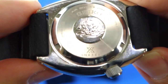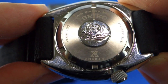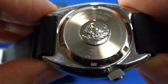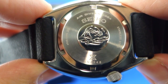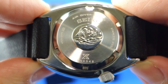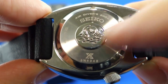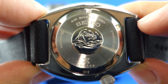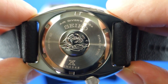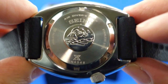Looking at the case back, it's fairly minimalist in terms of the amount of information back there — probably slightly less text than on the 6309. In the centre, pretty much unchanged from when it was first introduced in the 1970s, is the Tsunami Wave, very similar to the 6309 — nice and raised in the centre with a sharp relief engraving. The difference is that the background on the 6309 Tsunami Wave is a little bit more matte with a polished wave, whereas this is an all-polished finish. The rest of the text identifies this as part of Seiko's Air Diver range and a member of the Prospex family, with the somewhat controversial Prospex symbol at the bottom.